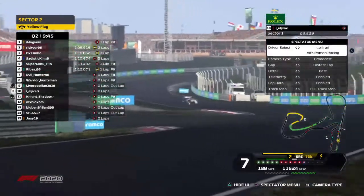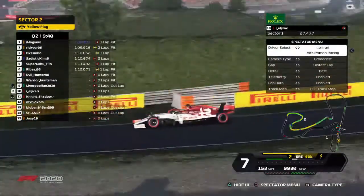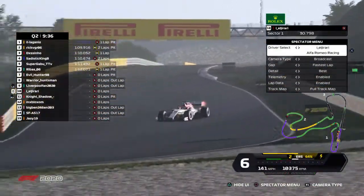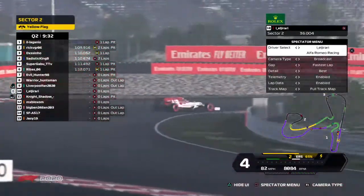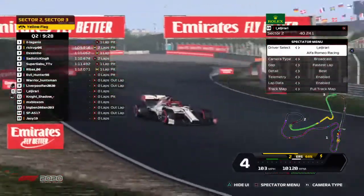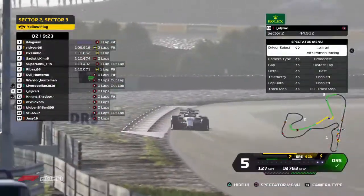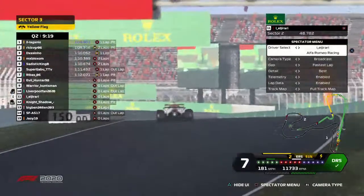Here's El Girard in the Alfa Romeo, managed to set a very respectable lap time at the end of Q1 to move out of the drop zone and into the second qualifying session. Can he repeat that form and get that car now into the top 10? In Q2, we lose another 5 drivers. And of course, anyone that starts outside the top 10 is eligible to use whatever tyres they wish for the Grand Prix.